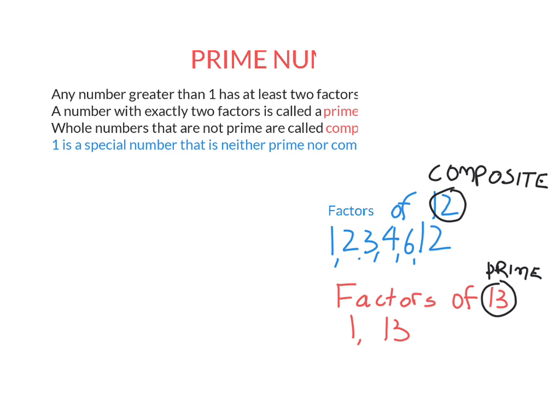So if a whole number greater than 1 has more than two factors, it is composite. If a whole number greater than 1 has only two factors, itself and 1, then it is said to be prime. So prime numbers are very important. They're like the building blocks of numbers, just like amino acids are the building blocks of proteins. So let's come up with a way that we can learn some prime numbers.